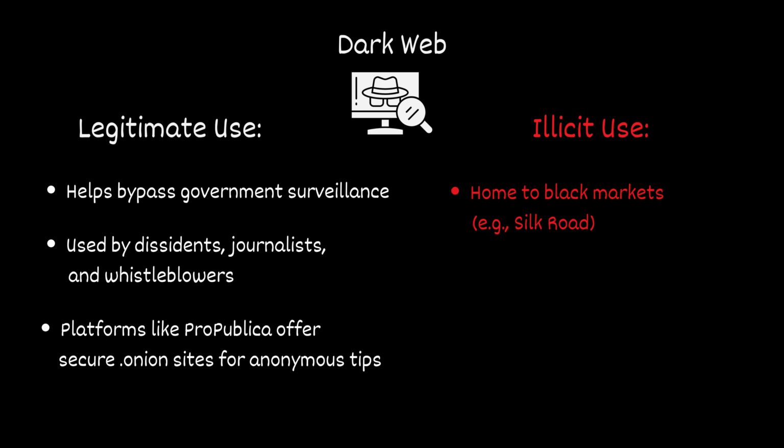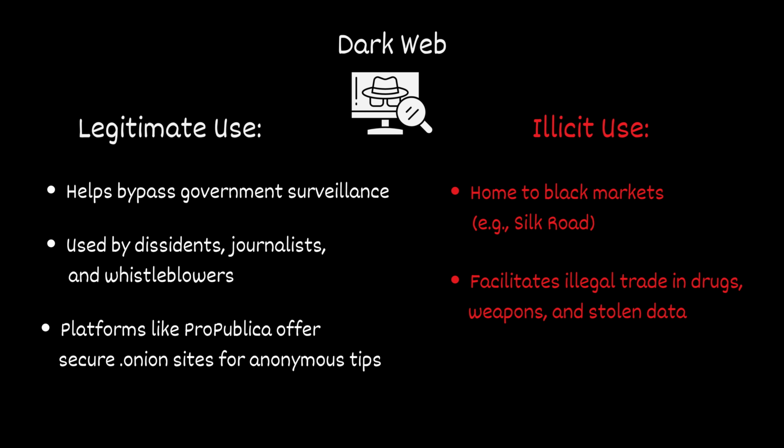But let's not soften the reality. The anonymity that protects a journalist also protects a criminal. This is where you find black markets, like the now-defunct Silk Road, where people trade in drugs, weapons, and stolen data. It's also a haven for scams and malware. If you go to the dark web looking for trouble, you will find it. And more importantly, it will find you. Now, if you ever access it for legitimate reasons, there are a few safety rules you should treat as non-negotiable.